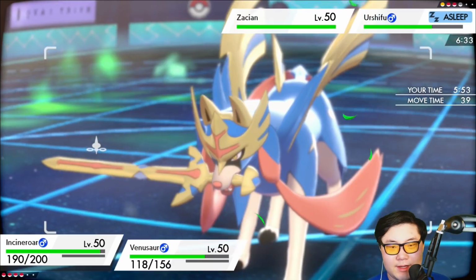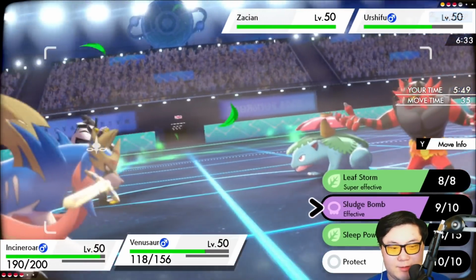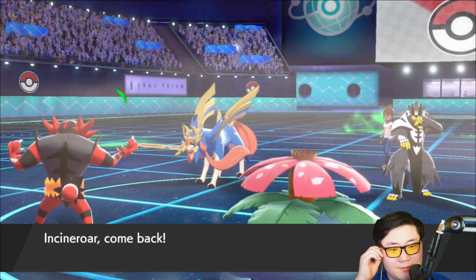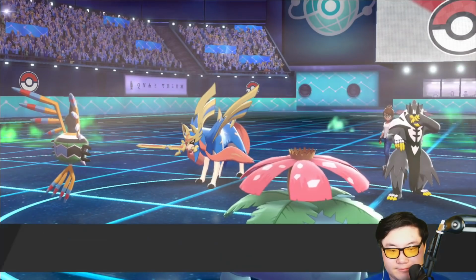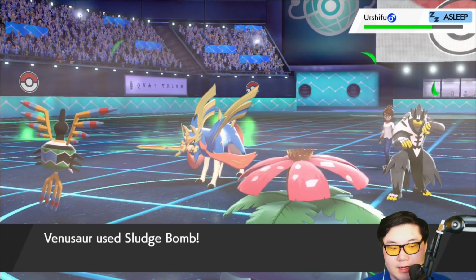I think Sigilyph, it covers Close Combat if they target with Zacian, if they want to go for that. I really think they should be worried about Sleep Powder. I think Leaf Storm, I think Sludge Bomb makes sense because I really do expect a Rillaboom to come back in, but I could be wrong though. It looks like they don't switch here, so that's a little bit unfortunate for me. Sigilyph comes out, okay. Urshifu taking a turn of sleep, and they didn't protect Zacian.